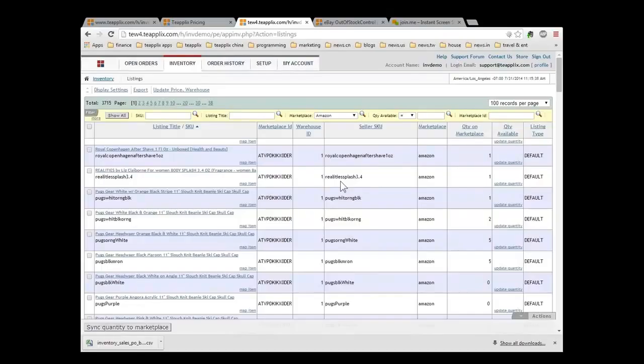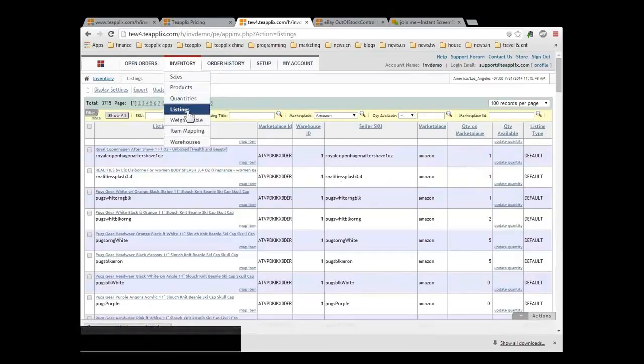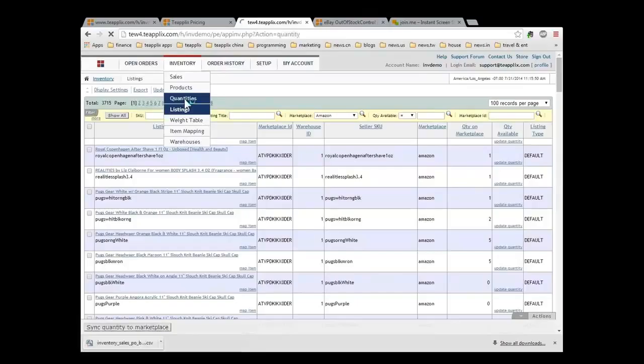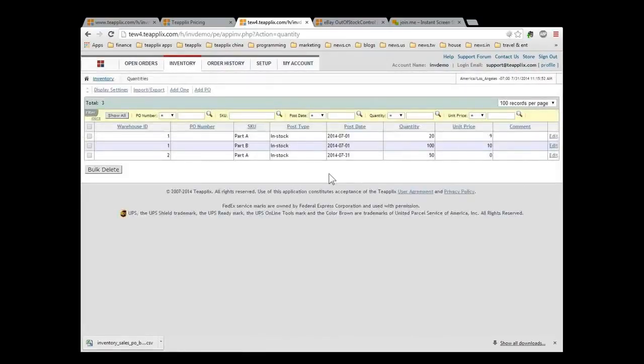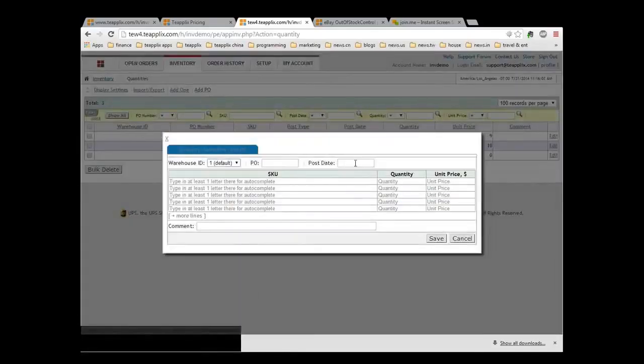Any other question? Yeah, I'd like to get back to the PO session. Oh, okay. Now, when we have the PO in there, it shows that it's a credit. That always shows as a credit? Yeah, PO is always a credit. But it's automatically going to adjust. PO is receiving additional inventory, right? So it's always a credit.